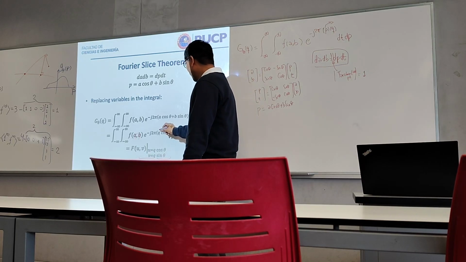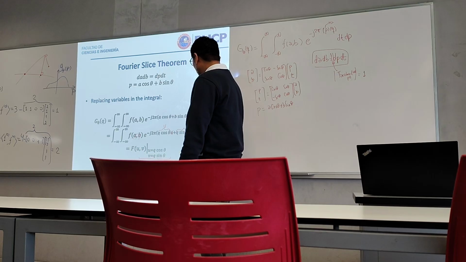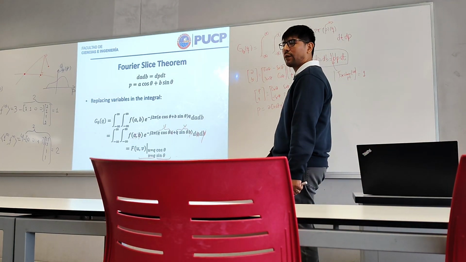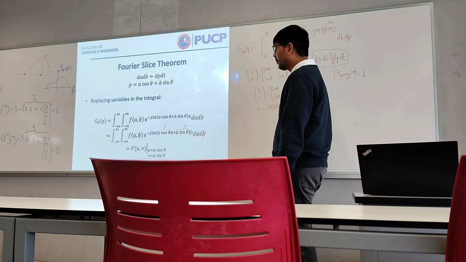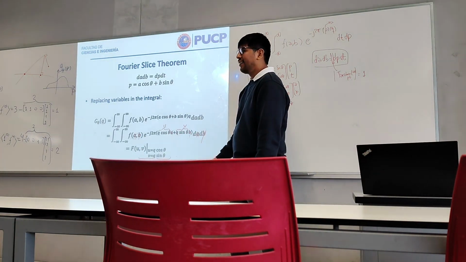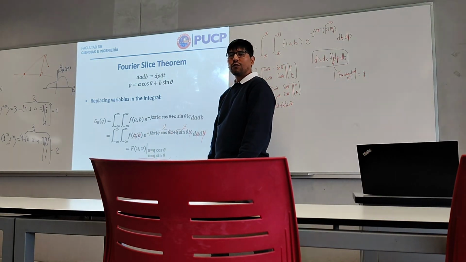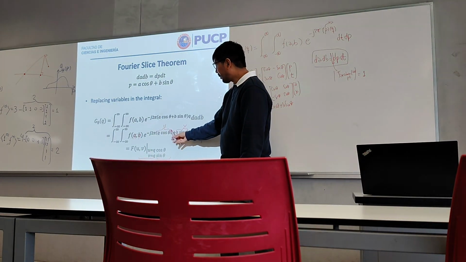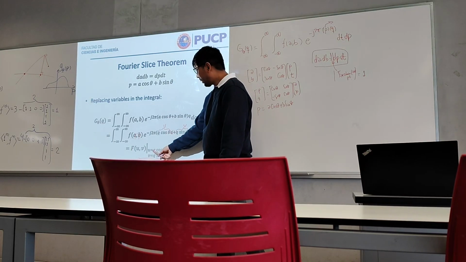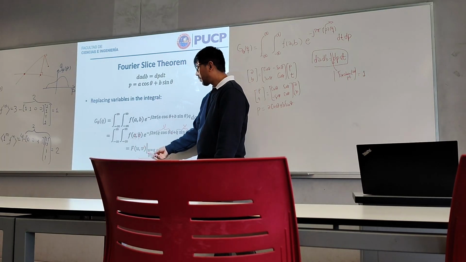The only difference here is that we don't have u and v. If it was u x and v y, it would be the definition that we know very well, the 2D Fourier transform. But here you have this, q cosine theta plus q sine theta. It means that this is not a general form of the 2D Fourier transform, but only the Fourier transform at a specific u v value. And that specific u v value will be u equals q cosine theta and v equals q sine theta. So that's why.